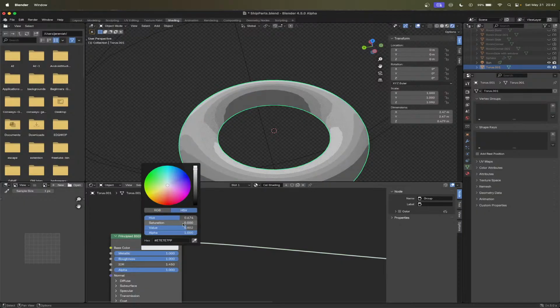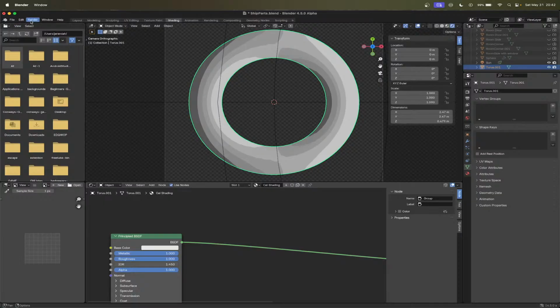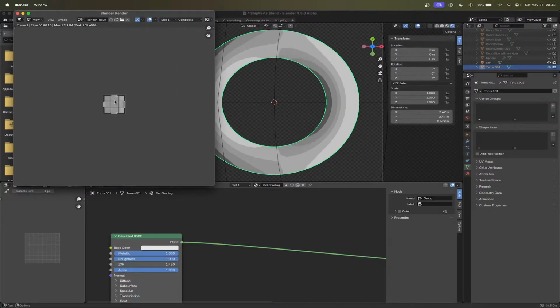Well, can you put it back and can we render one of these? Yeah, so let's render one and see what it looks like rendered. Okay. Well, that's the cargo module. Yeah, can we render this?